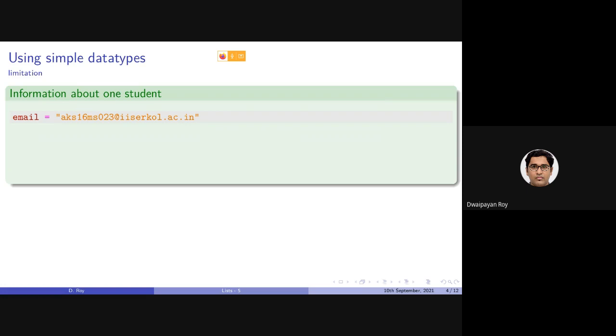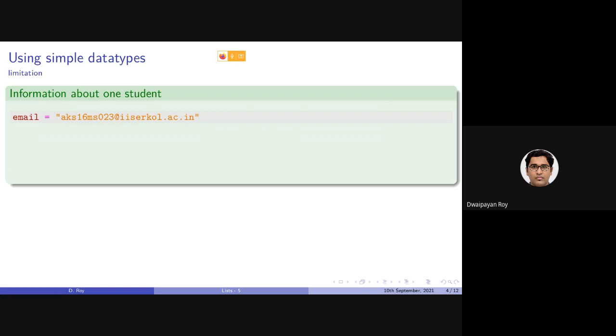Let's consider a scenario. We want to store the email ID, the marks, the roll number, together with other information like names, for all the students enrolled in this CS3102 course. So how to store them?